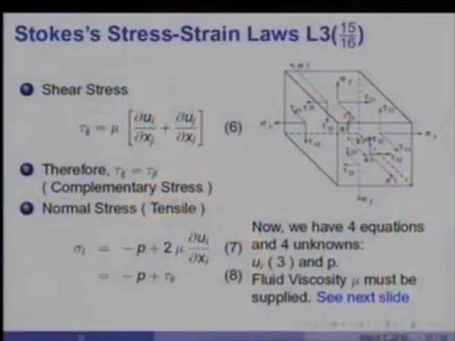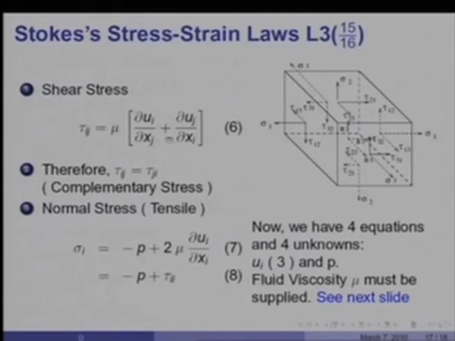From the form of the stress strain law, you can readily appreciate that tau ij will indeed be equal to tau ji, because when you change the indices, the expression does not change when i is not equal to j. And this is precisely what we call complementary stresses. So, tau 21 is a stress in that direction, the stress complementary to that is tau 12 acting on another face. Likewise, tau 21 at x2 has a complementary stress tau 12 which acts on x1 surface.